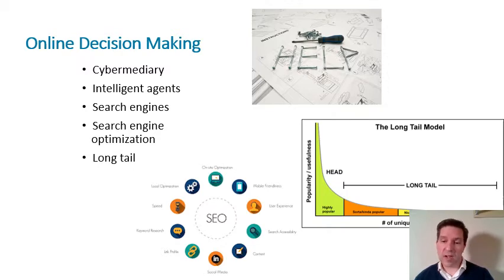So, if you were to draw a diagram with all the number of songs, you will find that there are only a very small portion of songs that are played disproportionately a large number of times. So people really, really like some songs, right? And those songs are listened to and purchased all the time. Whereas there is a really, really large number of songs that are not popular at all, right? So we talk about this as a long tail.